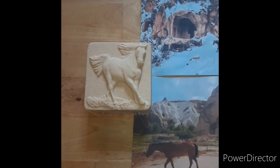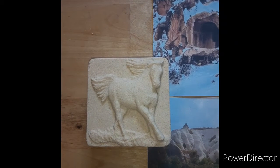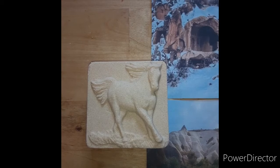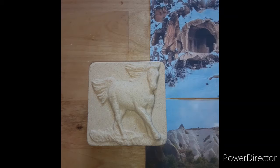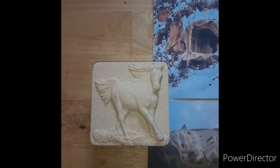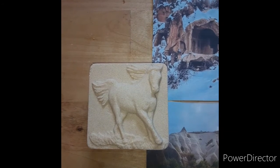Next, you get one of the dancing horses bubble bars. It's naturally colored a soft brown with Moroccan clay, which is also really great for your skin. It makes a really nice creamy bubble bath, and it's scented with vetiver and benzoin. Benzoin, if you don't know what that smells like, it's really sweet, kind of a sticky vanilla scent. And vetiver is very smoky. Together, I can't even describe how good they are together — they're just a really nice match. This is one of my best sellers.